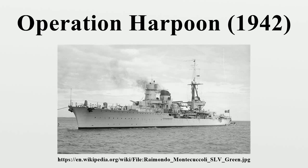The 14th of June: The first Italian air attacks were made by Savoia-Marchetti SM.79 torpedo bombers on the 14th of June, and the Italians sank one freighter, the Tanimbar, south of Sardinia. The cruiser HMS Liverpool was damaged and towed back to Gibraltar by HMS Antelope under aerial attack. Later on the 14th, the covering force also returned to Gibraltar, just before the Strait of Sicily. On the same day, the fast minelayer HMS Welshman was detached and travelled to Malta alone, where she delivered some cargo, then sailed back to strengthen the convoy escort the next day.